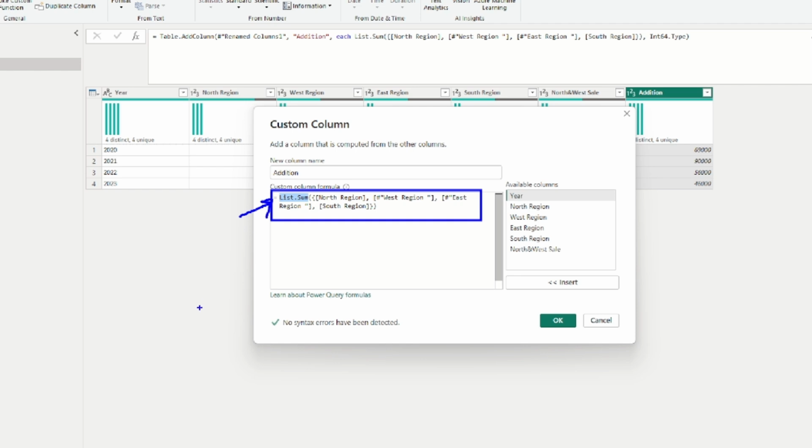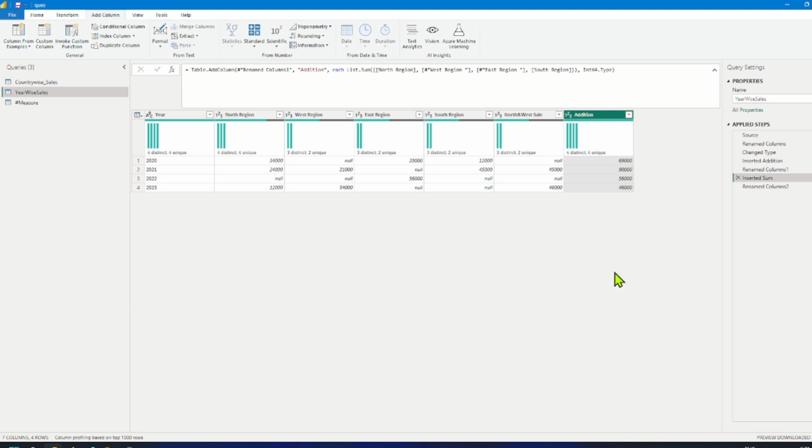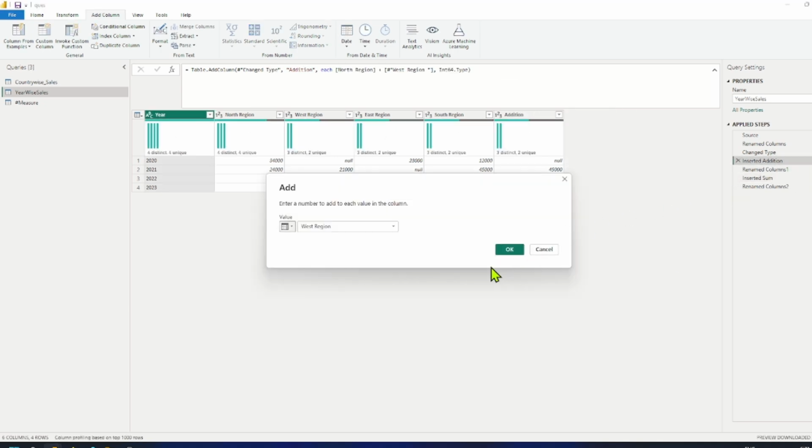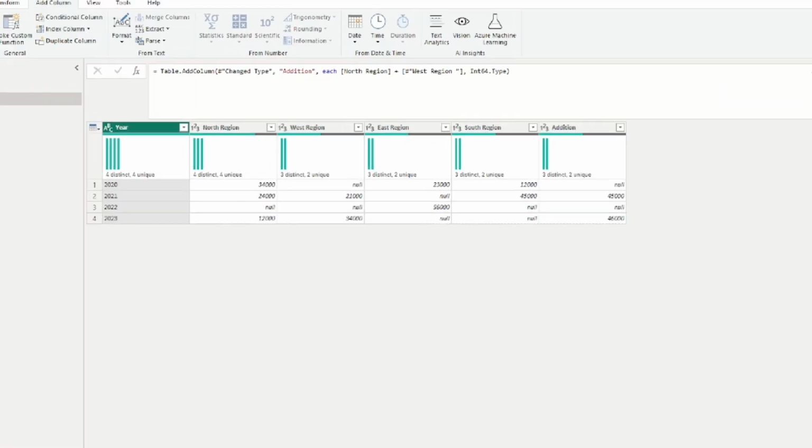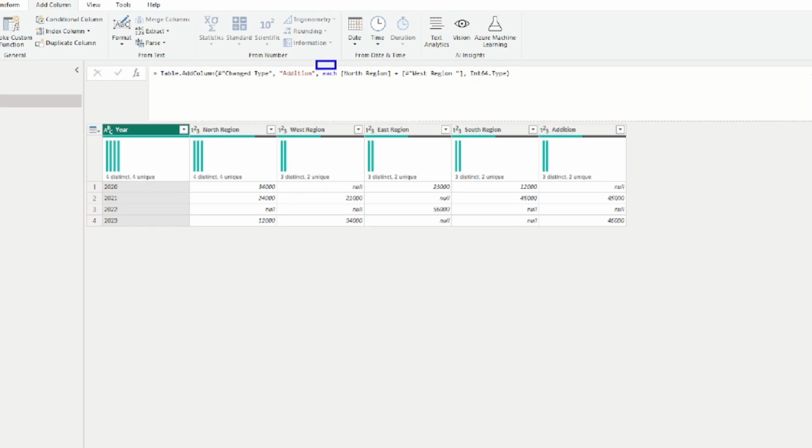But when we are adding two columns, there is no such step. If we look here, it is using this plus sign, a simple plus sign, no List.Sum, nothing. So when there are two columns, there is a simple addition.